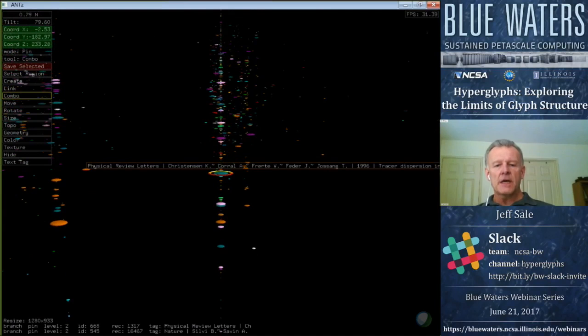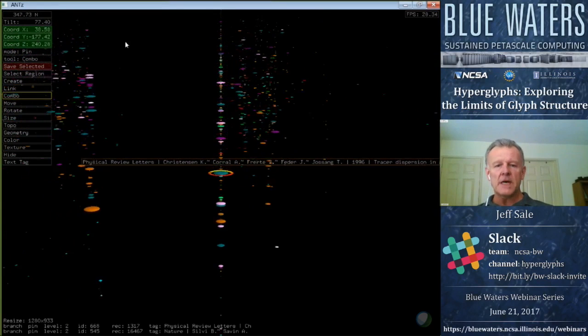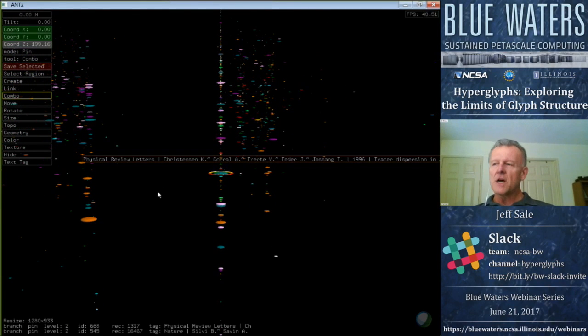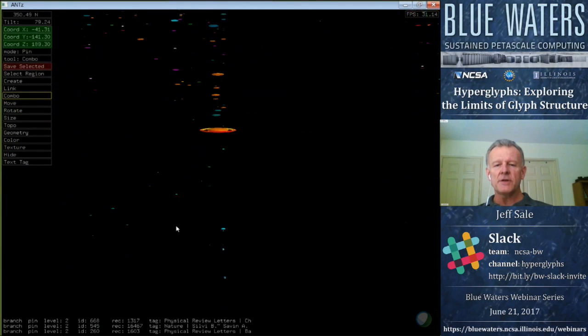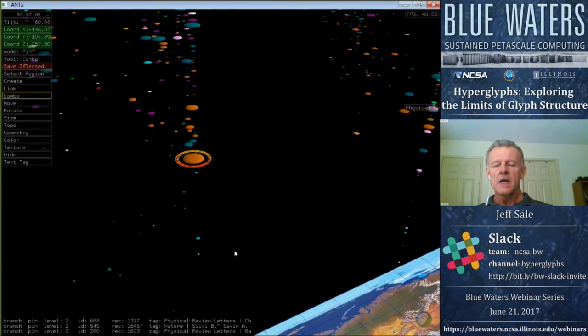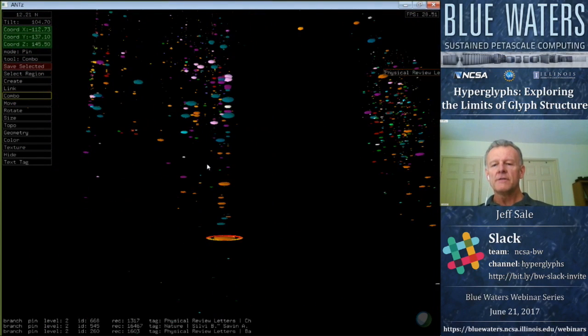So let's take a look at the view from the side. From bottom to top is time. Each one of these articles had a particular year of publication, so I visualized them based on that. And if we look in the lower left here, this geometry is really the most prominent one of the entire visualization.